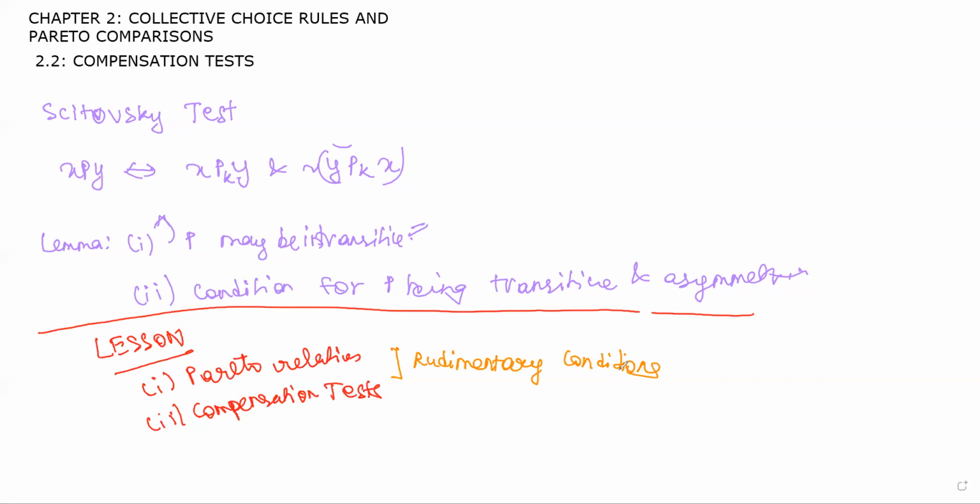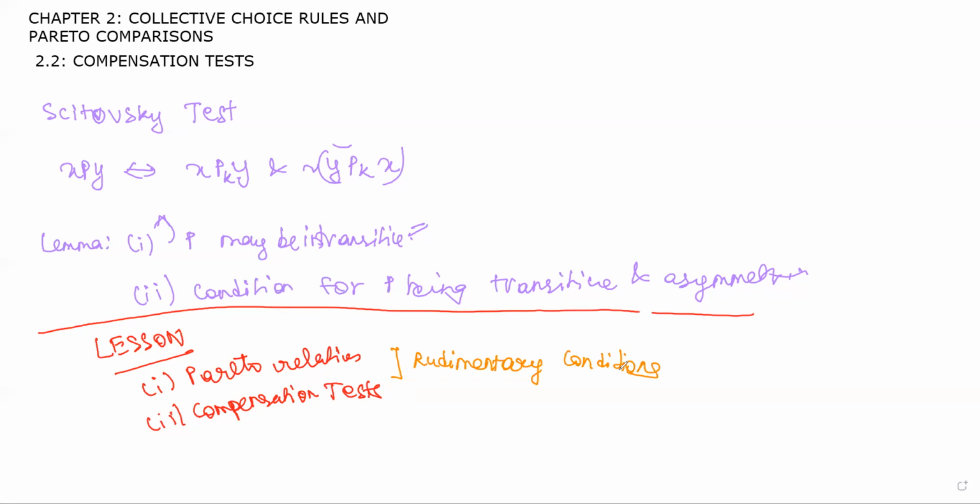In the case of Pareto, we saw how it usually exhibits completeness unless we specify what sort of individual objects we have. And under these compensation tests, first we saw that Kaldor can give you an inconsistent compensation test. And even if we use Scitovsky's principle and renew the test, even then we get an intransitive preference relation that satisfies the test. So these are certain rudimentary conditions which can be imposed on a collective choice rule, as we will see later on. In fact, a slightly weaker Pareto relation is a part of Arrow's famous theorem. It's a condition of Arrow's famous theorem.